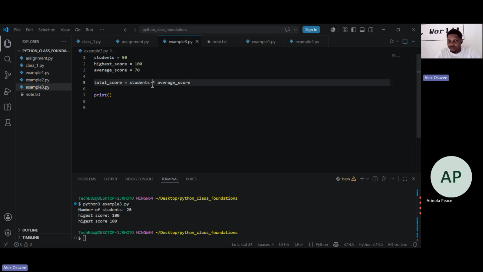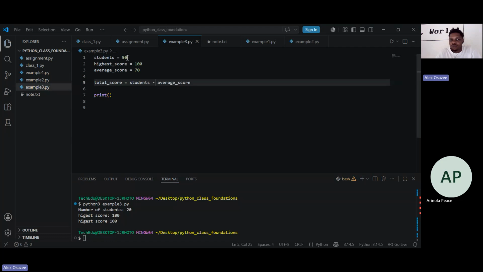That's multiplication; that's what Python recognizes as multiplication. You can also change this to this, which is division. This is plus, as we already know, and this is minus. But we're going to treat all of them one by one.